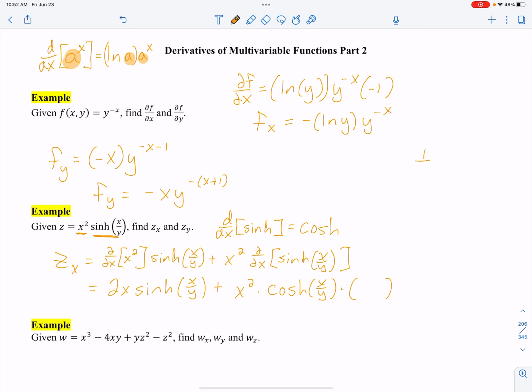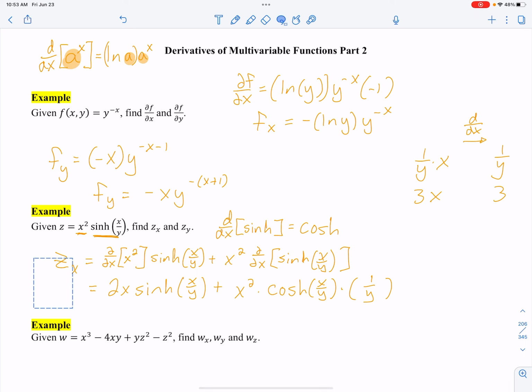If I rewrite this as 1 over y times x, remember y is a constant, so let's think about the derivative here with respect to x. If it was a constant in some other way, it'd be 3. So this is 1 over y. That constant is the y, so we get that derivative. So we get a 1 over y. I think I'm going to leave that one alone. That looks great to me.